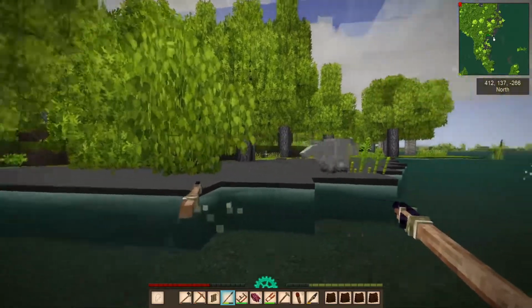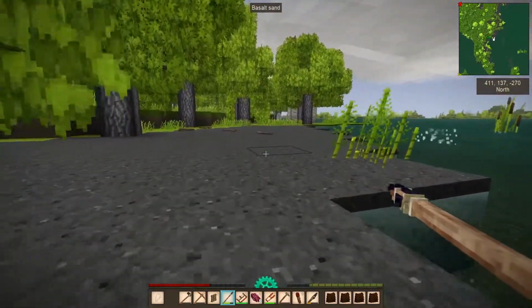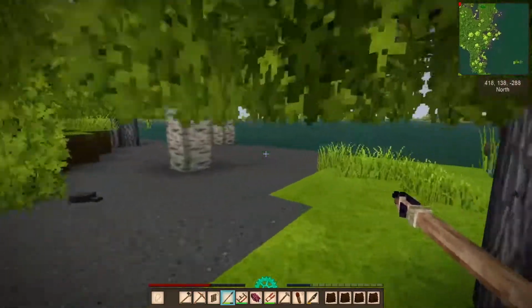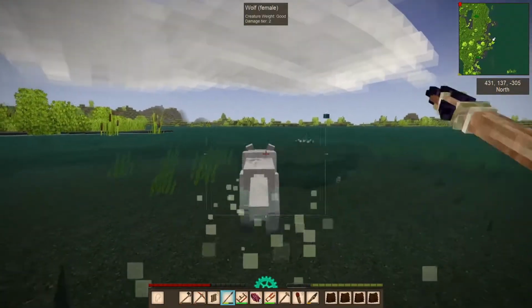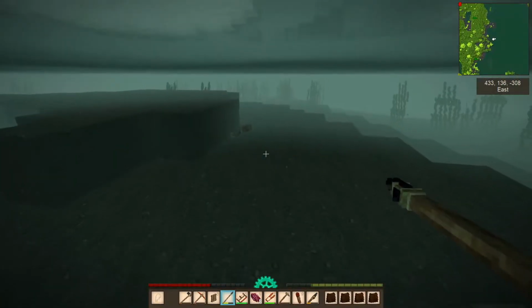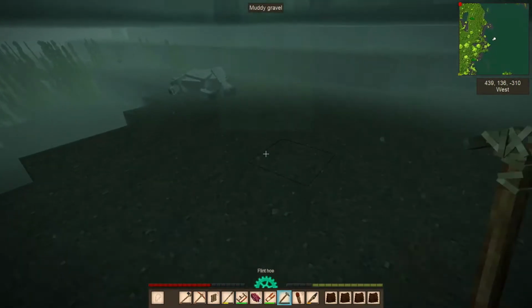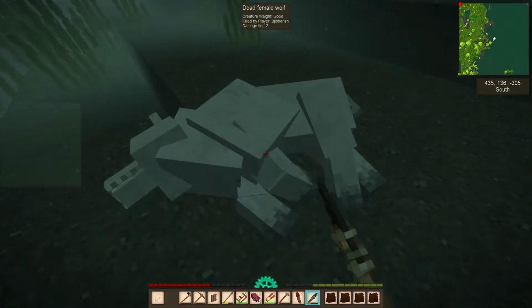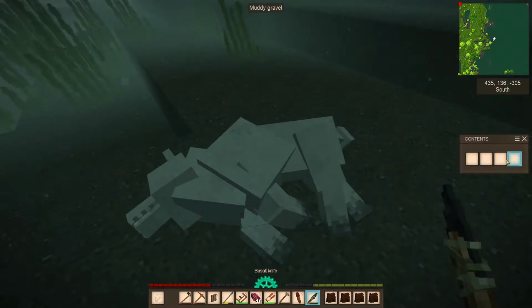You're not getting away. Oh, come on. That's food. Yeah, you better run into the water. Wow. That shot went wild, didn't it? Give me that spear. Okay. So, I set out to get vegetables and I'm getting some meat. Can't complain about that too much.